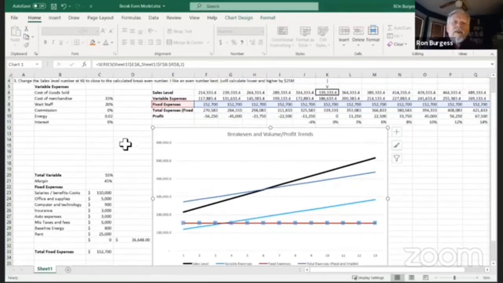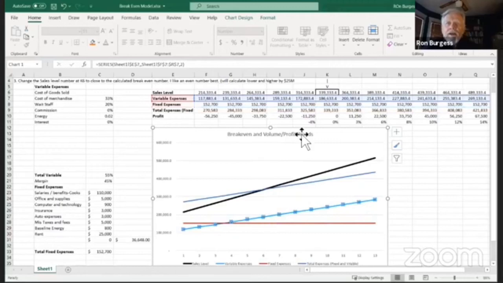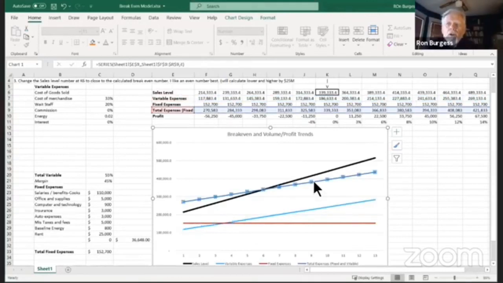When we take a look at the variable expenses, right here, you can see that they're going up, up, up, up. Every time the sales go up, the variable expenses go up. And now this line here, all this is the total between the two. And so it's going up, but you see it's not the same slope, it's going up, but it is this much more because the fixed expenses are included. And so now we've got our total line, and all we do is figure out where the two cross.